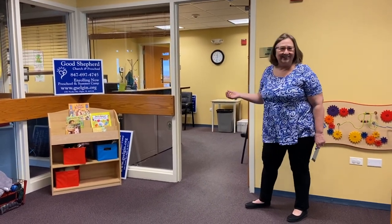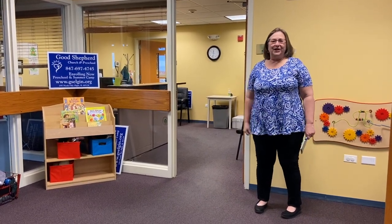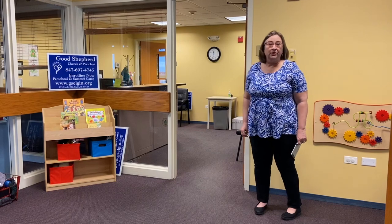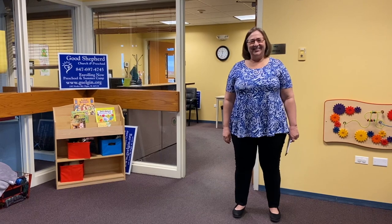Our friendly secretary Don is always in there ready to help you and answer questions. If Don's not here, Kelsey is. We've got all kinds of help here to answer questions and show you where to go and what to do. They run the building — don't tell them — but they're actually the ones in charge. They're very valuable and good to know.